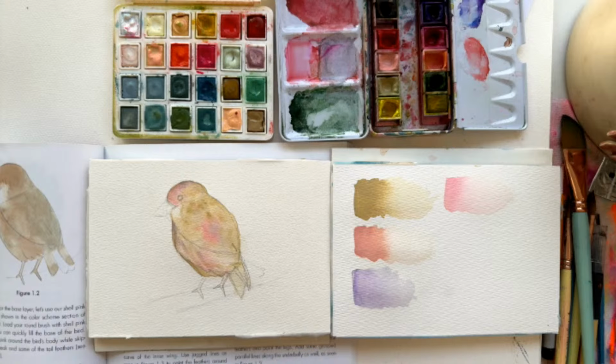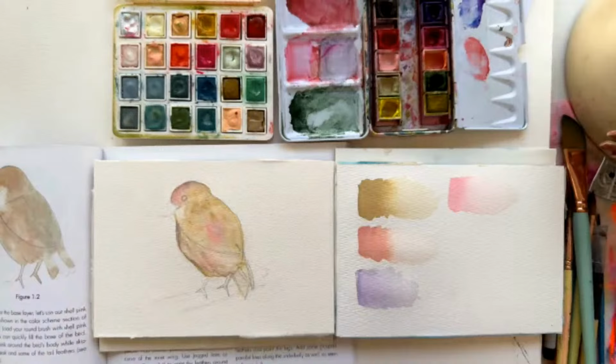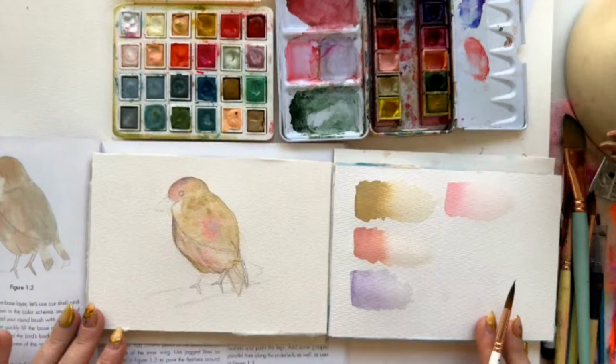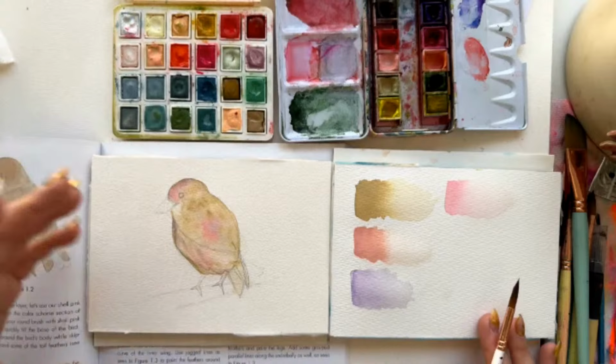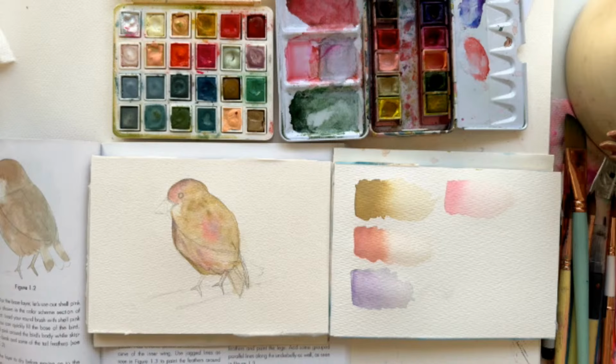Okay, and then I'm now thinking ahead. I know I'm gonna hit it hot and fast with the orange for the beak and the legs, and it's more intense in terms of value. So I'm gonna be able to rein in this area in the next step. So I am going to force myself now to stop and step away from the bird and let her dry, because I know that as I continue, we're going to be adding more intense values and I can notch in and edit and correct. Someone says he is cold and just being fluffy. That's true. He's comfortable. He's getting himself all settled in on his branch. That's right.